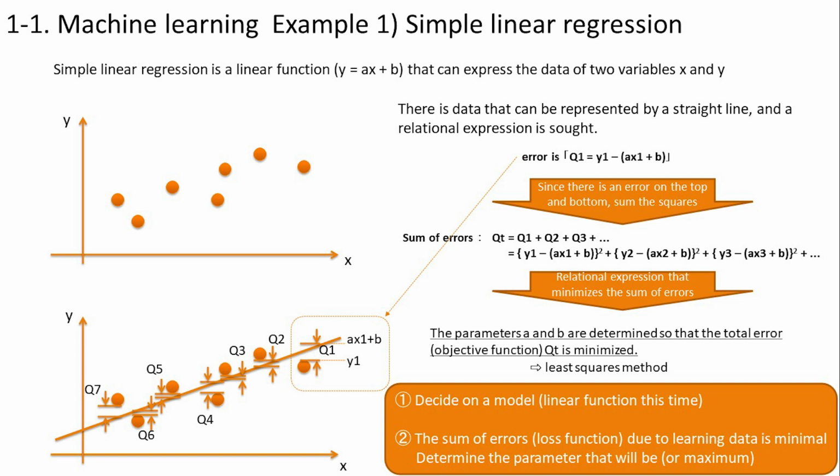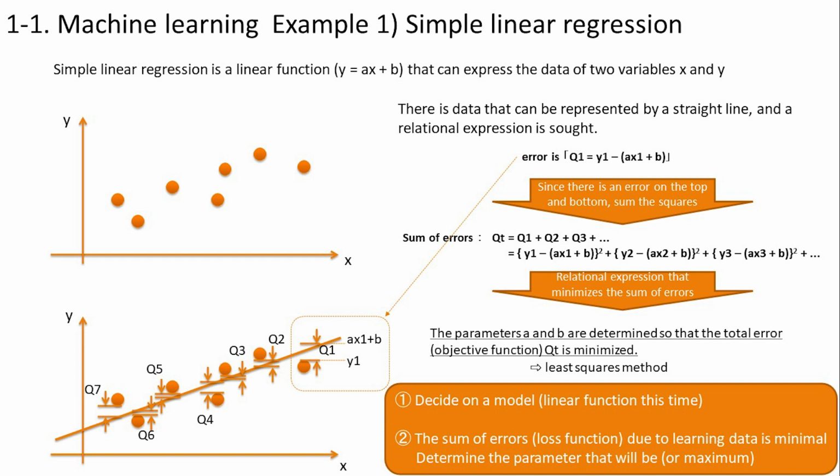Move on. First of all, we will understand the most basic content of AI. It is a linear simple regression and has a linear function relationship. Regression is the same as prediction. Suppose you have a data plot that can be represented by a straight line like the upper left figure. We are looking for this relational expression. The reason for obtaining the relational expression is to predict the y value from the x value even for values without plots. Given data, it derives a relational expression, and I think it will be a predictable AI.